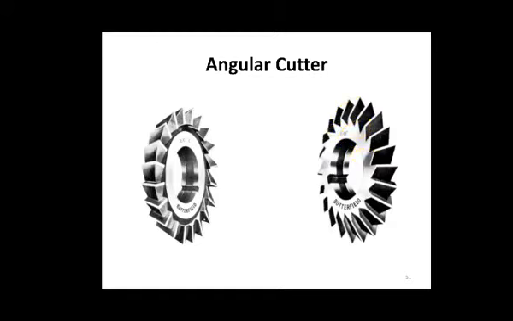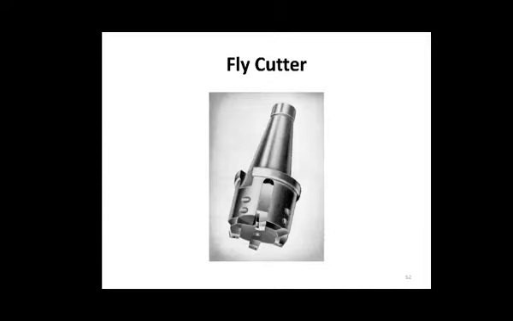It has two intersecting angular surfaces with cutting edges on both, with equal angles on both sides of the line at right angle to the axis. Next is the fly cutter. It is a single pointed cutting tool with the cutting end ground to the desired shape, mounted in a special adapter or arbor. Fine feed must be used. It is used in experimental work instead of a specially sharpened cutter.